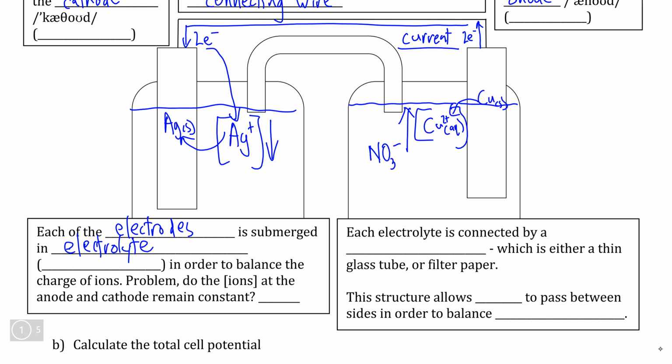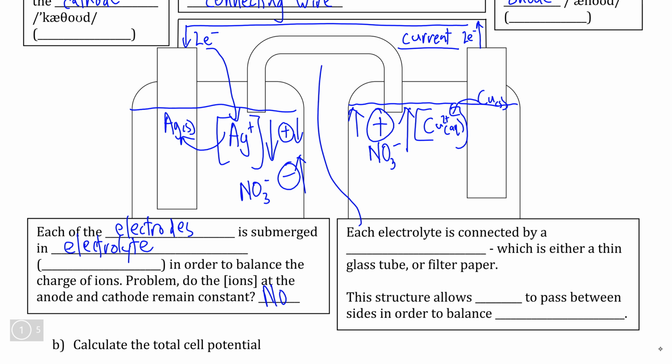This means that the concentration of ions at either electrode location is not going to remain constant, and therefore we need a way to take the increasing positive charge that we have here and the increasing negative charge that we have here, because as the concentration of silver decreases, the amount of positive charge we have decreases, meaning that the amount of negative charge is going to become stronger and stronger, and therefore we need to delocalize or get these charges to diffuse so that our battery doesn't build up a high amount of charge in either location.